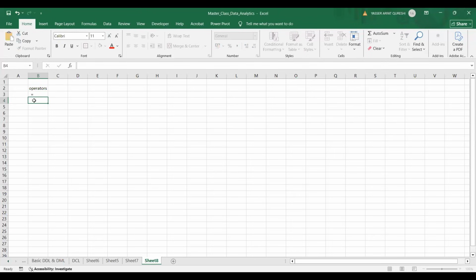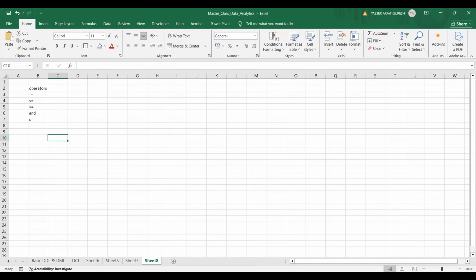Is equal to, less than, greater than, less than equal to, greater than equal to, and we have or. So these are the operators that we will use, and we can also make use of them in the select statement so that we get values accordingly.